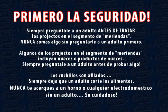Knives are sharp. Always have an adult do the cutting. Never, ever go near an oven or any appliance without an adult. Be safe!